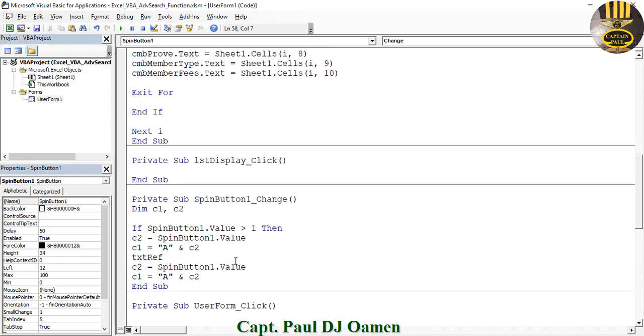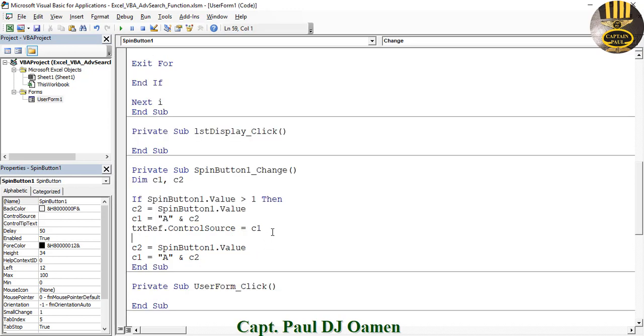Txt reference dot control sort, and that is going to be C1 equals C1. There. Alright, the very first one is taken care of.